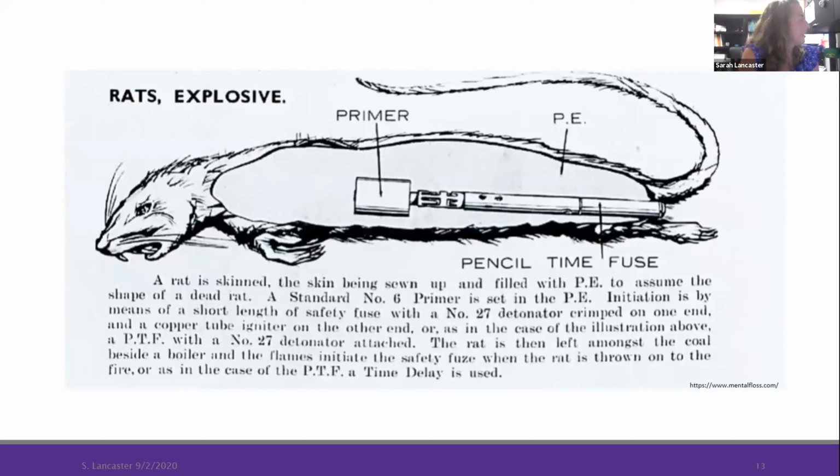One of the things I recently learned is that the Allies, for a point in time, considered exploding rats as a good strategy for stopping the Nazi, quote, war machine. Okay, so they were trying to be saboteurs. The point was that the Allies were going to plant these rats in coal shipments so that the coal trains would explode and blow up the factories with them. Kind of gruesome, kind of crazy.